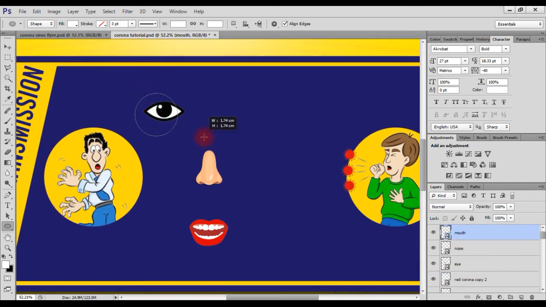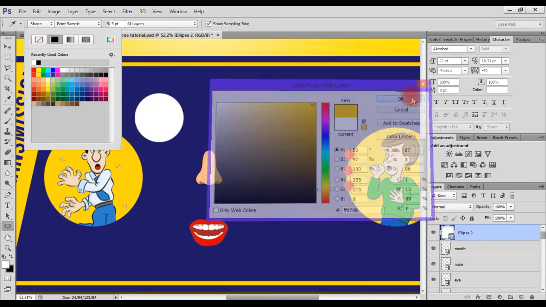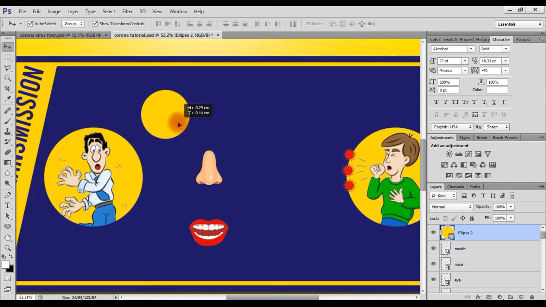You create some ellipse, some circles, and then you adjust the position of the eye, the nose, and the mouth on these circles.